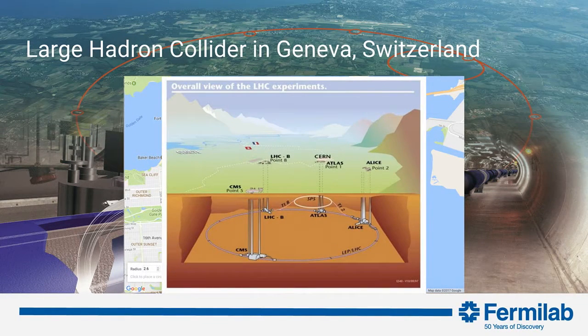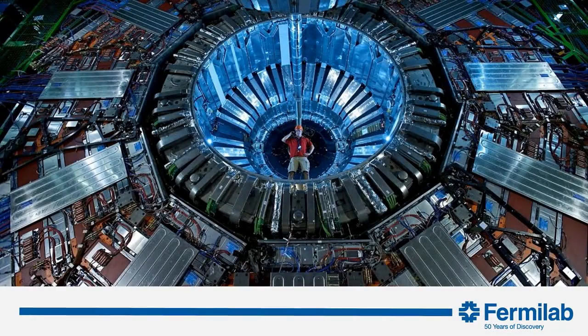I'm going to talk about one of the experiments. These are underground. There's a couple of interaction points. I'm going to be talking about CMS, one of the experiments at the Large Hadron Collider. This is CMS. That's not me, but to give you a sense of scale of the experiment, these are big. It's a big ring. We're probing extremely tiny things, and so it's strange, but you need something extremely big to detect that.